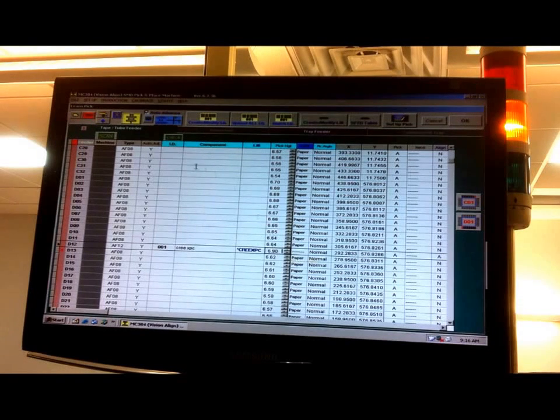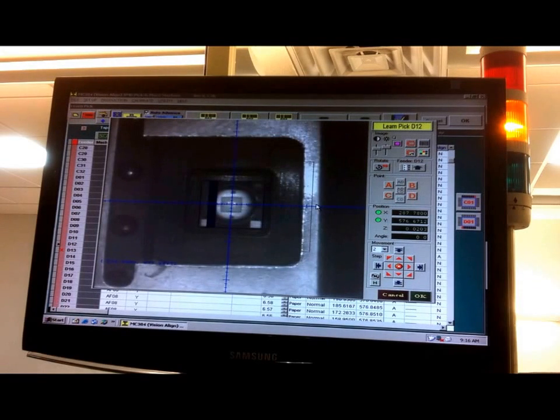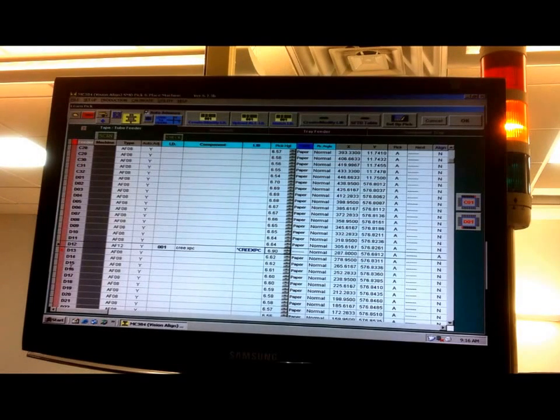So once you finish the height, I'm going to say learn XY by camera. Okay. See the option? That's where it's going to know where it has to pick up the LED. So I say learn by camera, and I'll again show the center of the LED. Okay, and I say okay. So this concludes the picking details for the LED, and I'll go to D18 because we have to do the same thing for the Tyco connector.